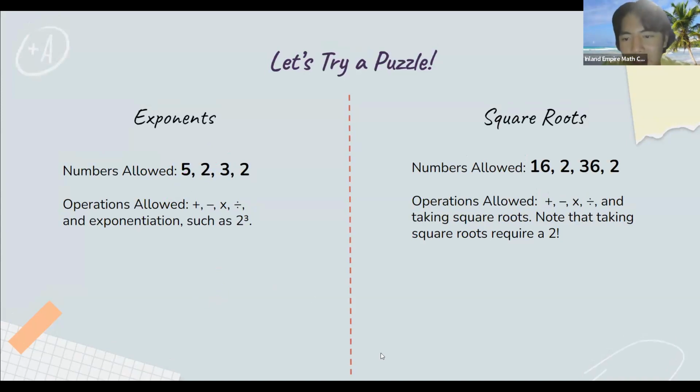And if you take a square root, note that taking a square root also requires a 2, right? Because you know how radicals usually have these numbers outside of them? So a square root is really something that looks like this, right? It's just that square roots are so common that normally when you write it, you don't write a 2, but taking square roots will also cost you a number 2. So if you take the square root of 16, that costs you 16 and 2, okay? So give these puzzles a try.